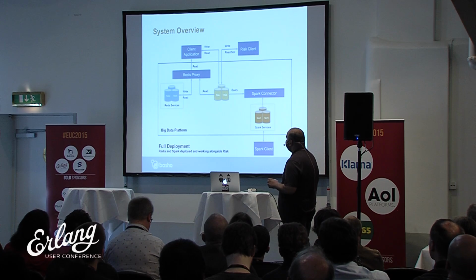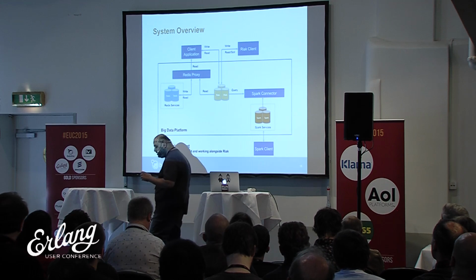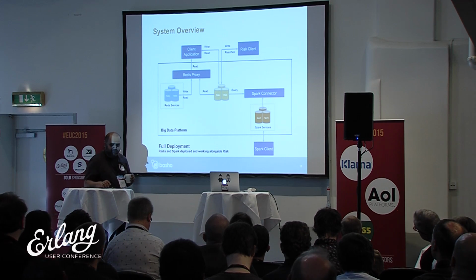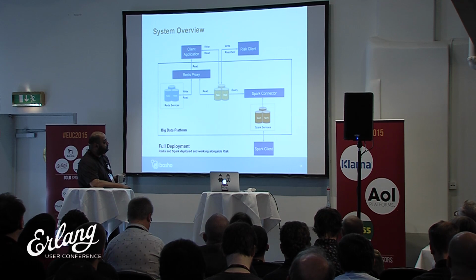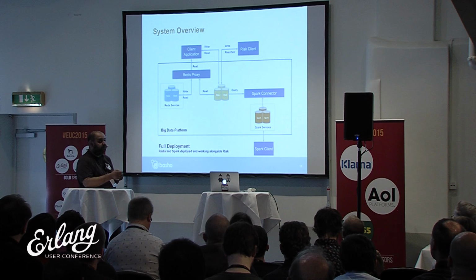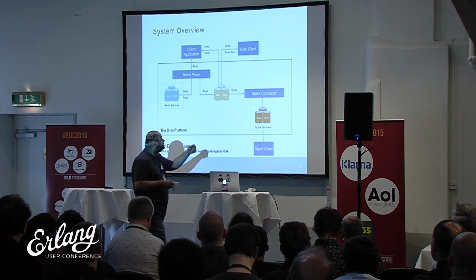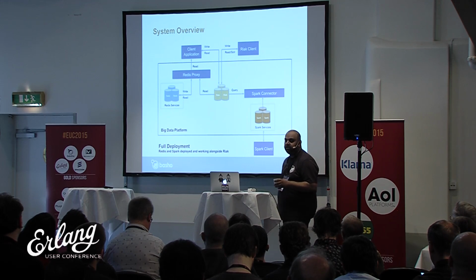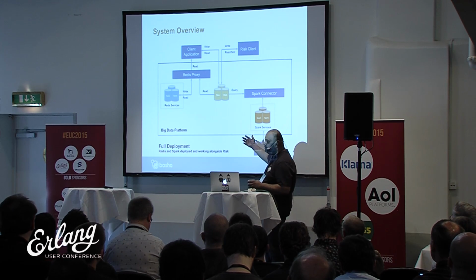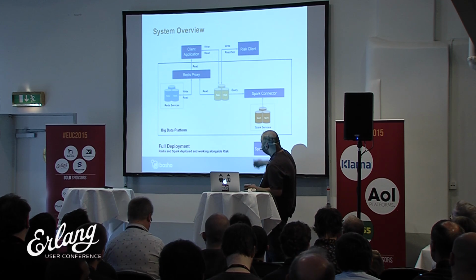So this is a basic system overview of the kind of architecture that we're going to build. Now we're getting back into the boring stuff, so relaxation time is kind of over. The bits in blue are the actual client bits that you'll need to build yourself. The rest of it, Redis services, Spark services, Riak, etc., typically come out of the box. After this, we'll go through where you get all the links in order to be able to build this.